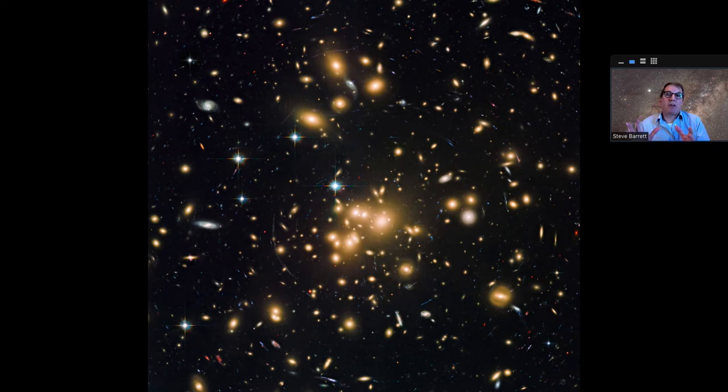The Hubble Space Telescope has taken a number of images, such as this one, where again we're looking at a cluster of galaxies, the more orangey objects in this field of view, and the more distant objects, which are these somewhat more bluer spiral galaxies. I hope you can see some of the detail. These more distant objects can look very distorted.